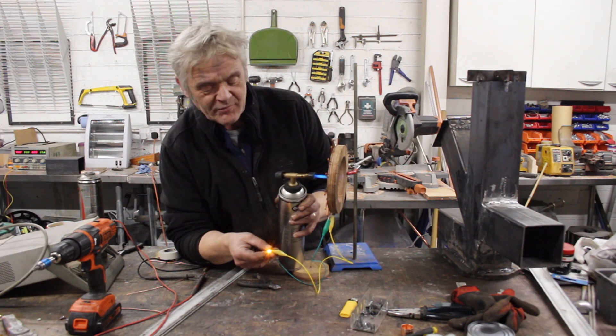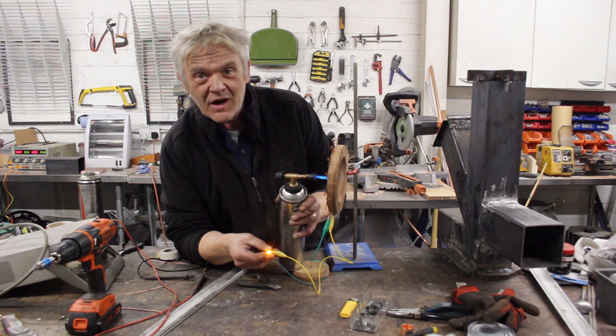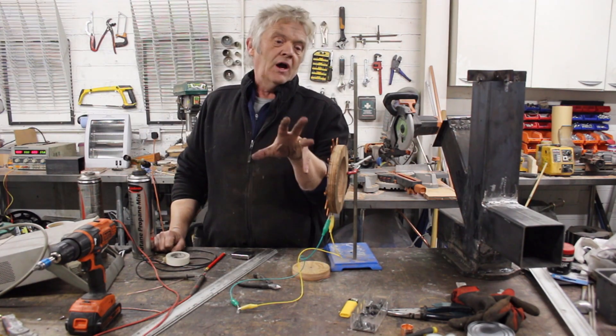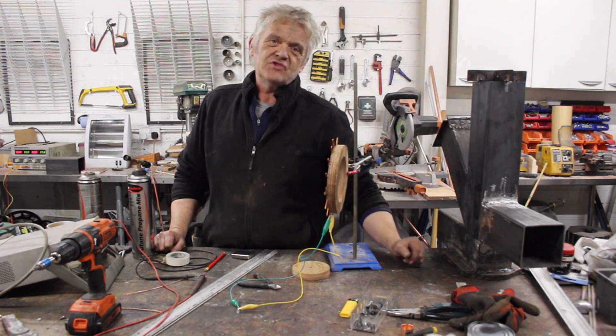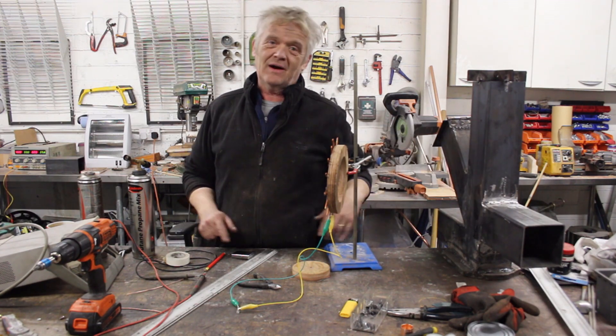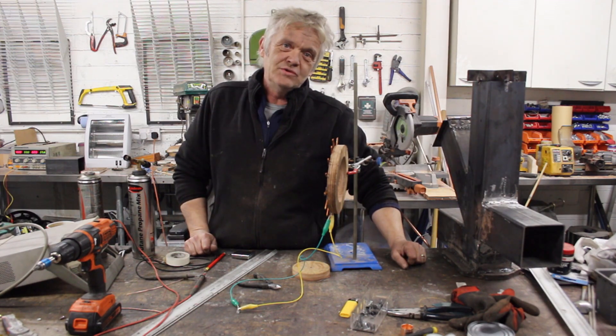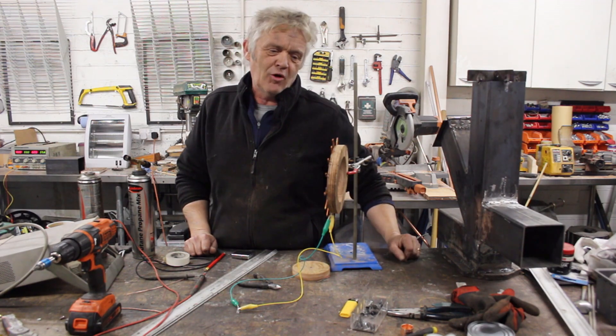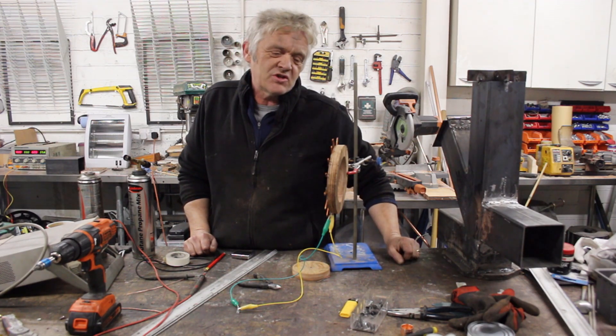It takes a little bit of time to get going, but once it gets going it actually produces enough to light that little LED. So that was kind of awesome — a simple thermoelectric generator you can make and put into your rocket stove. Obviously it didn't produce a huge amount, but then there aren't that many units there. I'm guessing you would stack them up, but it is a possibility.